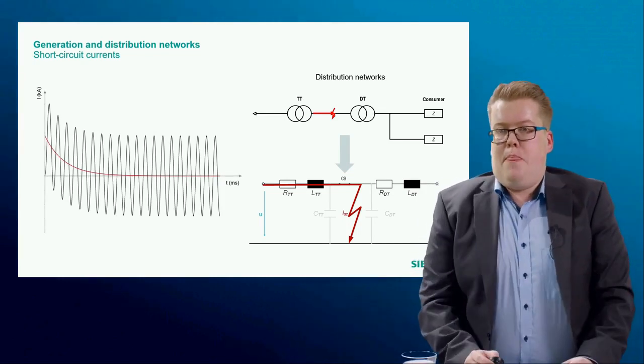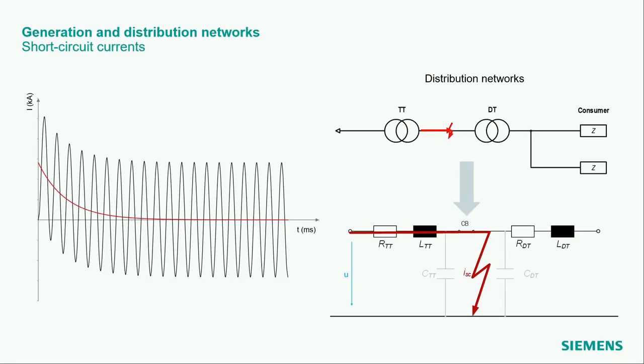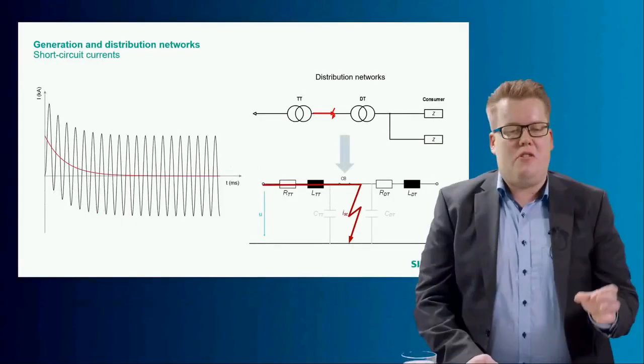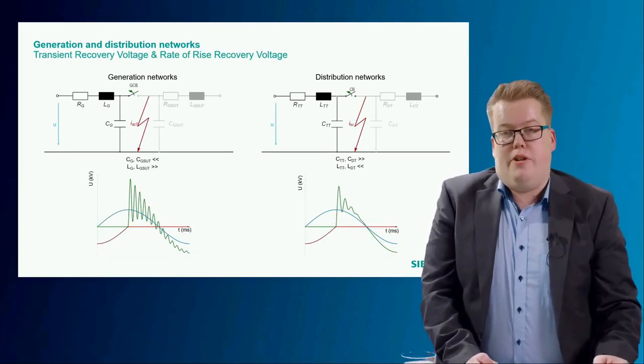And if you consider the distribution network, this is actually quite comparable to the switching duty for the generator circuit breaker for a system source rating. What we also see is that we do have a constant AC amount of short circuit current, slowly but surely decaying DC amount of the short circuit current, but we do not have any delayed current zeros, as we immediately have a zero crossing. That's very important. And this is actually the perfect case for a distribution circuit breaker, but distribution circuit breakers are not type tested for this delayed current zero, the generator source rating. And that's why we do need this generator circuit breaker in between.